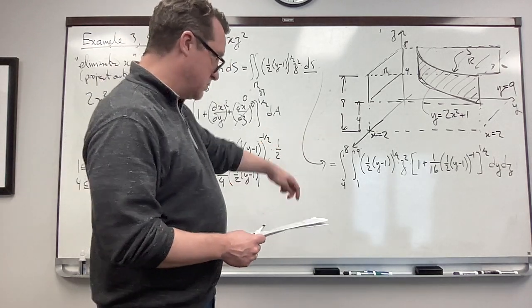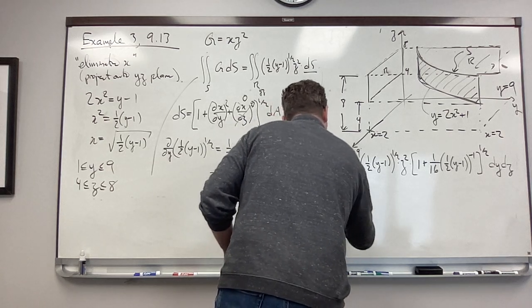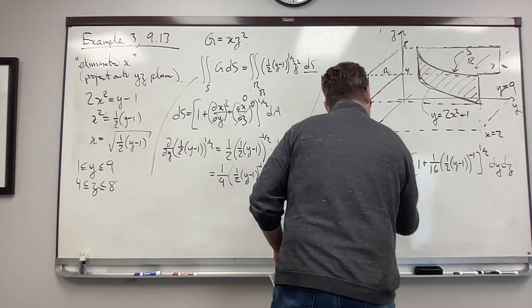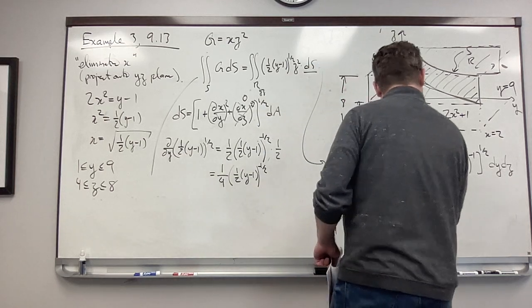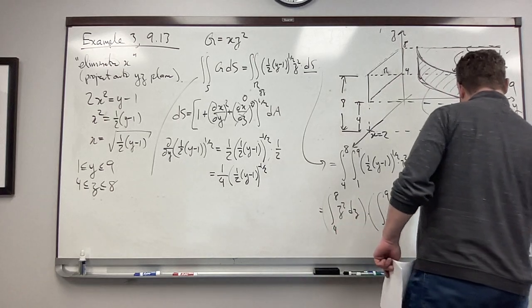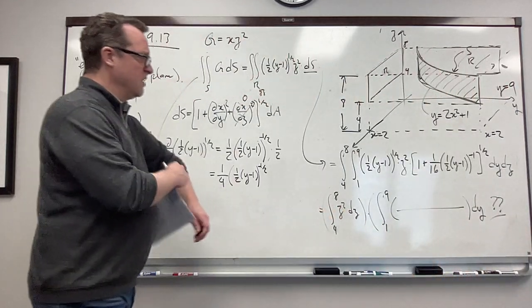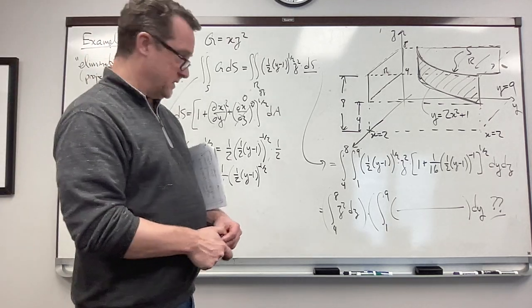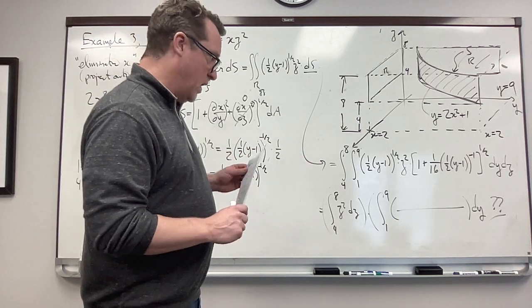I can pull the z's out, right? And I would have this as the integral from 4 to 8 of z squared dz. But then I have this horrible thing, all the y stuff. Right? So, not that you can't do it. I haven't tried. Actually, didn't really try very hard to continue on with this. But it's a messy, messy thing when we try to integrate this y.